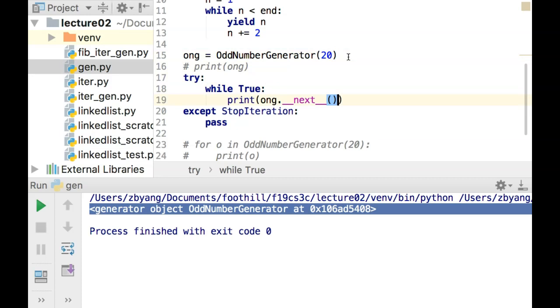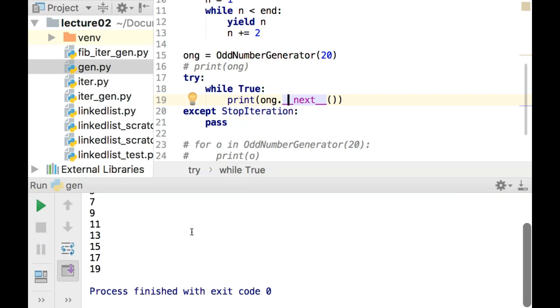Then we call next and next until the end of the generator, which is signaled by an exception, the same as an iterable. The StopIteration exception is reached when we reach the end of the generator, when the generator no longer has anything to give us.